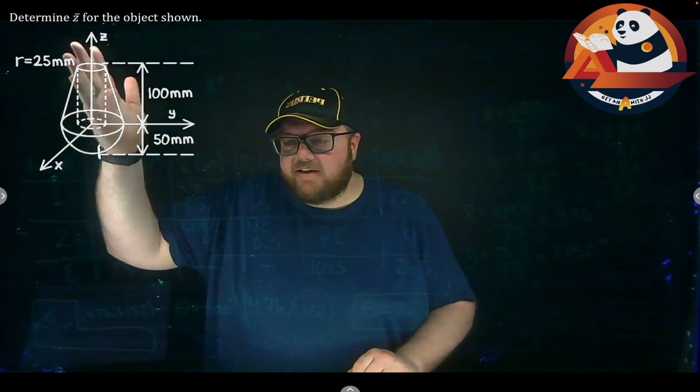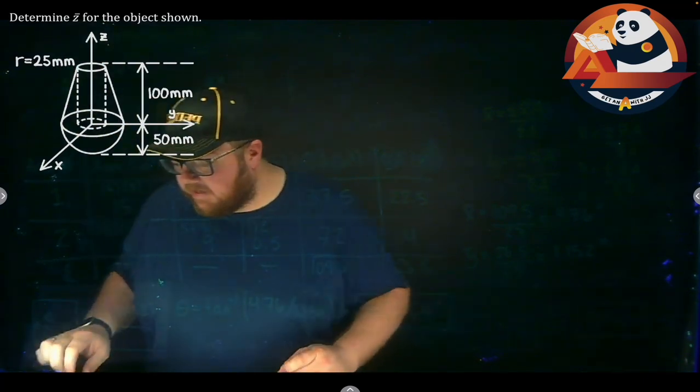Second example problem. We are saying let's find z bar for our object shown. We're really just doing a 3D centroid in here. We're only finding z bar for this because everything's circular on that. The centroid of a circular is in the middle. X bar and Y bar are both right at the origin. They'd be 0. So we're just simplifying that and saying let's only find z bar in here.